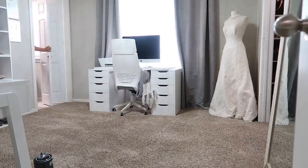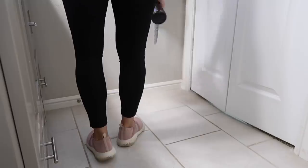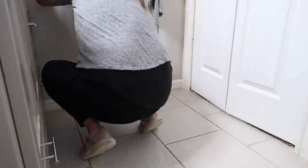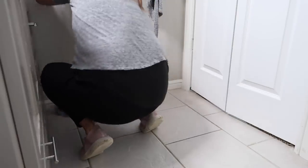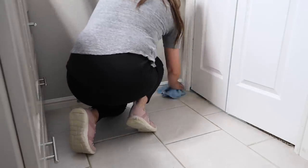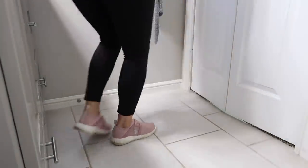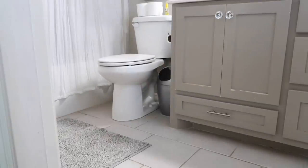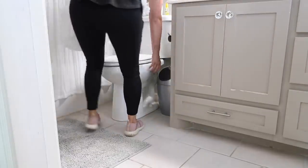And then I realized I got distracted and I never cleaned it behind the door. So I went ahead and went in there to finish up cleaning. I don't know if you guys ever do that. I rarely get distracted. I normally have in my head exactly what I need to get done. And I think it helps because I am filming a cleaning video, so I normally have a list, but I forgot. And then I also forgot to add a trash can liner.